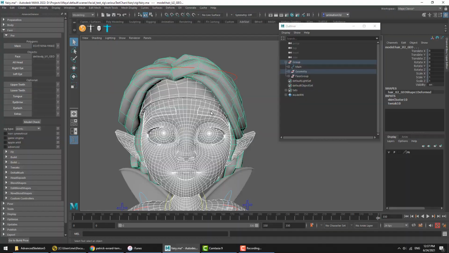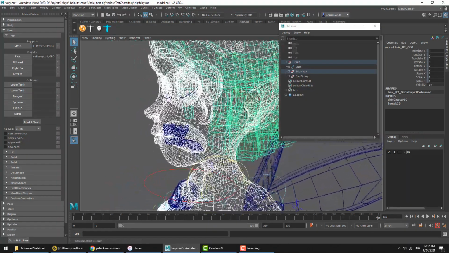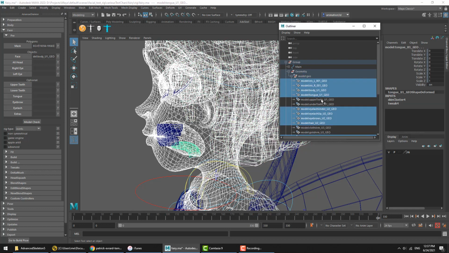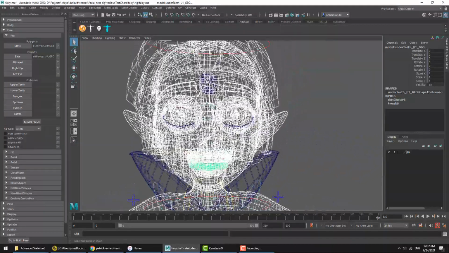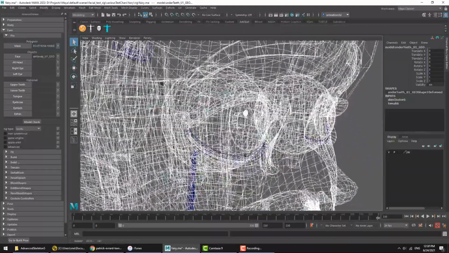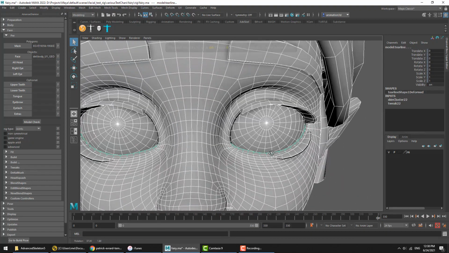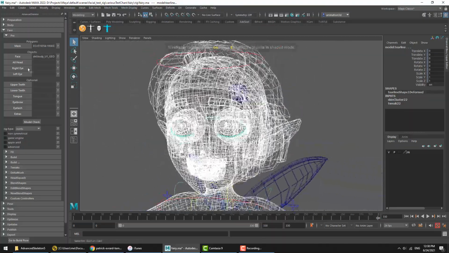So with all that selected, I just quickly hit wireframe to make sure there's nothing left in here, and we can see that we did leave out the teeth and the tongue in this case. So I'll use the outliner to make sure I get the teeth and the tongue as well. And there we go. Actually, there is one more object in here that's not selected, and that's this tear line object. There we go. These are the objects that will be affected by the face setup. So with these selected, we'll hit the all head button.